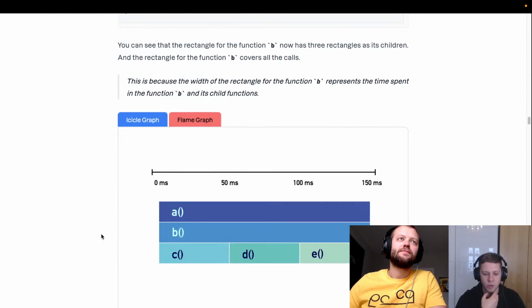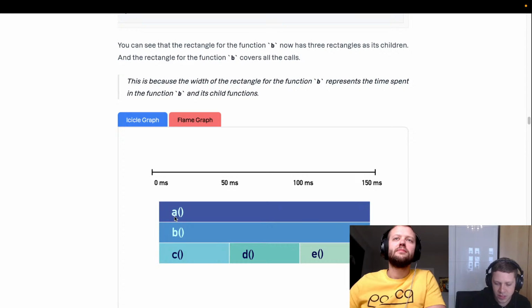As you can see now, we have these 3 functions, all of them taking up, I guess, counting to 1,000,000 takes roughly 50 milliseconds. So we can see that overall A calls B, and B has the cumulative value of 150 milliseconds, because C, D, and E all had roughly 50 milliseconds to run, or to iterate to 1,000,000. So that's the idea.